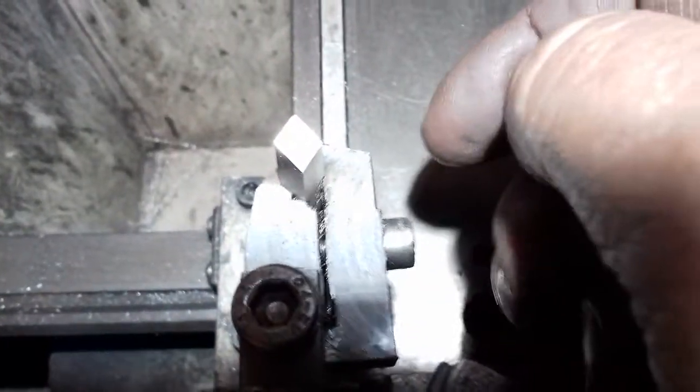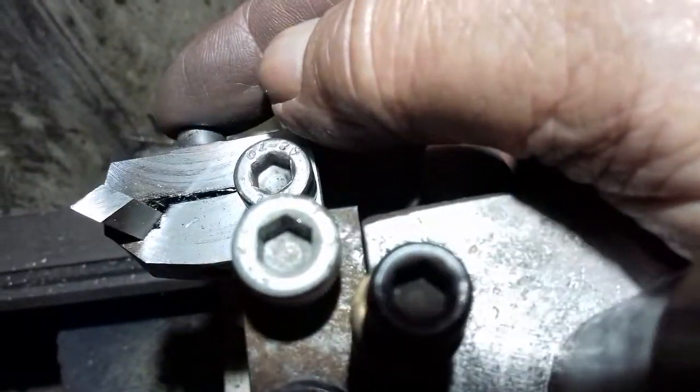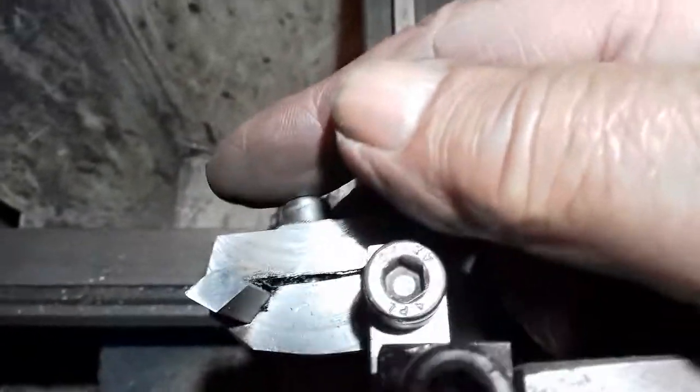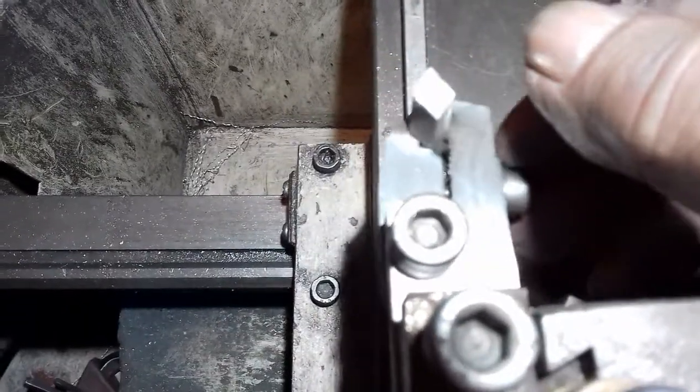This is a diamond cutting tool. As you can see, it's only to do with the shape of that. It's just a bit of high-speed steel cut at that angle, but I've made it so it can rotate round like I did the other one. So this is just high-speed steel, and that's how it is.